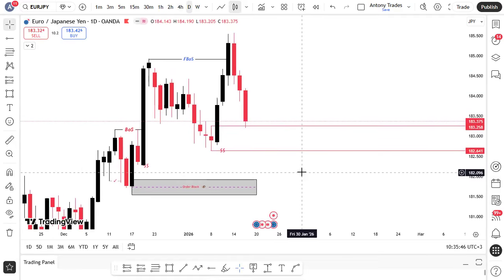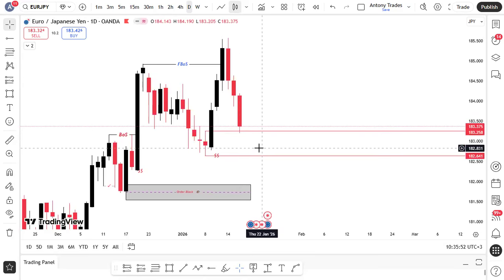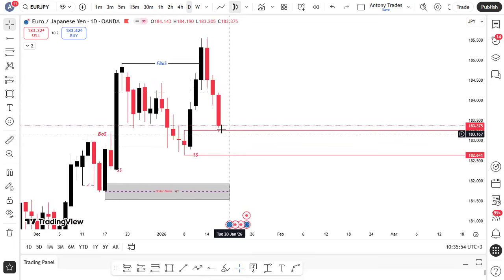That being said, the market has already tapped this order block and we are having a small reaction. So make sure you watch what the market will do from this area. Wait for a good change of character from the lower time frame, that is from either 1 hour, 30 minutes or 15 minutes time frame. Don't go lower than that. 1 hour to 15. Wait for a good change of character within this area.